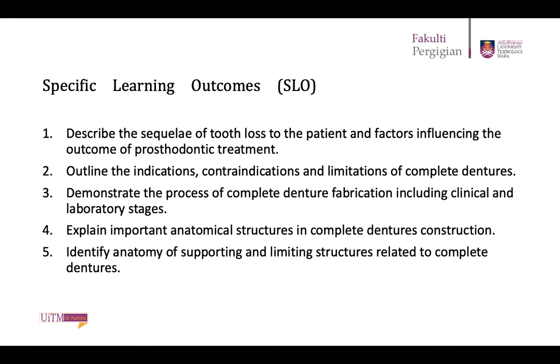So let's get started. These are the specific learning outcomes that we will cover in this lecture. So first, you have to understand what happened after tooth loss. Okay, so the sequelae of tooth loss to the patients. Okay, indications, contraindications of Complete Dentures. Okay, and you will have to know the process of Complete Denture fabrication in the clinic and in the laboratory. Next, you have to know the anatomy pertaining to Complete Dentures, and this anatomy will cover the supporting and limiting structures of fabricating Complete Dentures.